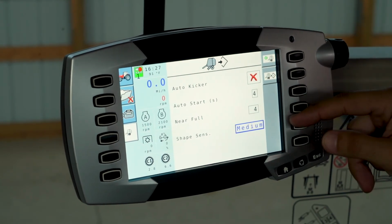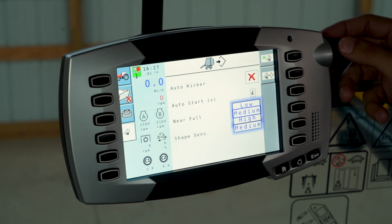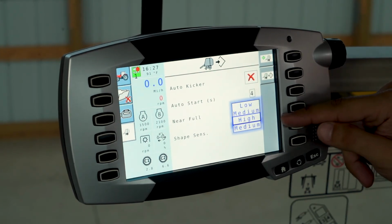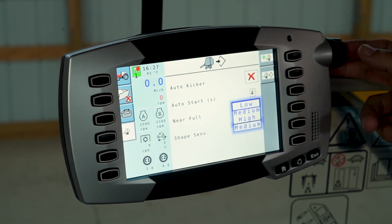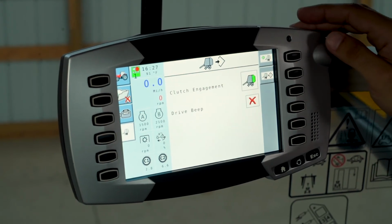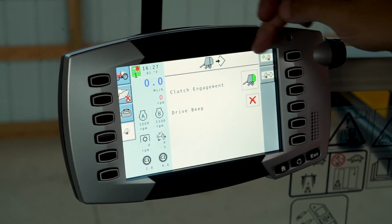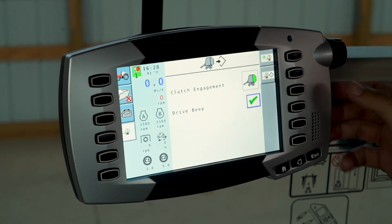Shape sensitivity. Depending on how fast you drive through the field, you'll want to adjust this between low, medium, and high. If you're driving really fast, 12 miles an hour for instance, you want to set it to high. If you drive really slow through the field, 3 miles an hour, say CRP ground, you'll want to set it to low. You can have clutch engagement, and your drive beep you can turn on and off from the monitor.